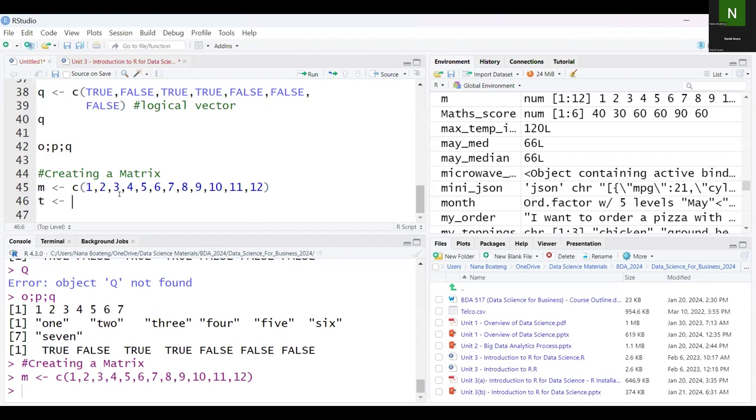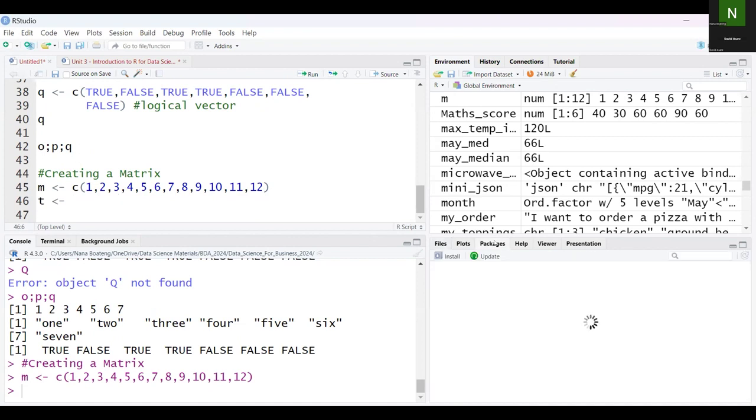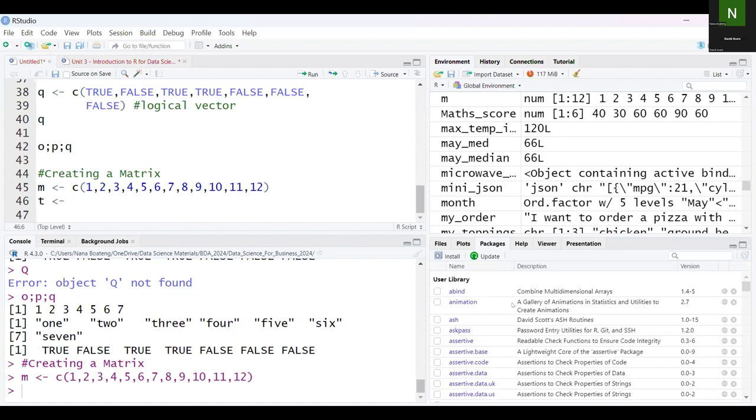So R, what you need to understand is that we have something we call the utils package. Okay, so when I click on packages here, you see the right bottom quadrant, okay? I've clicked on my packages, it's running now. There are a lot of packages that come with R. When you downloaded your R yesterday, it came with some basic packages, okay? So this basic package is what we are working with. Now, as we go along and add more packages, there are so many libraries where we can download and then access these packages.